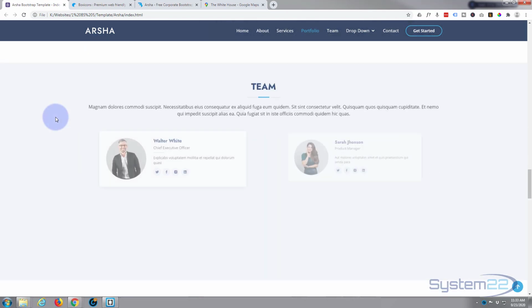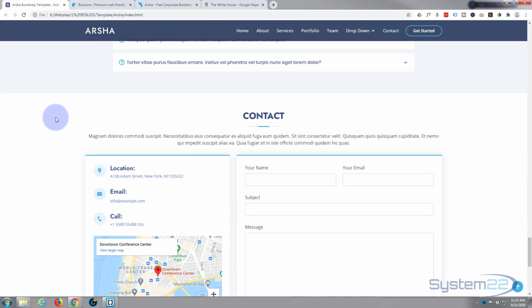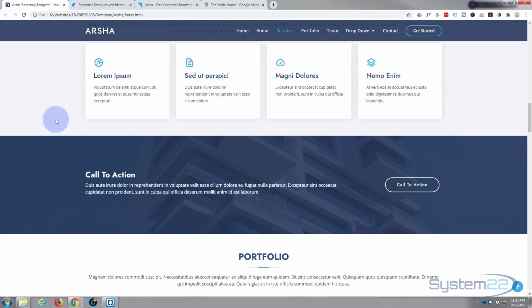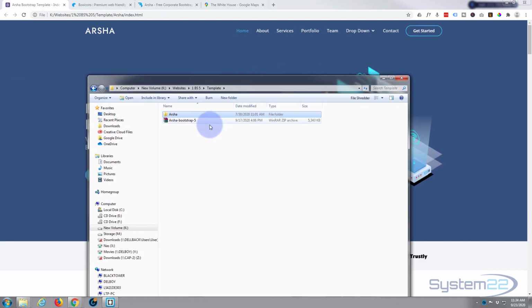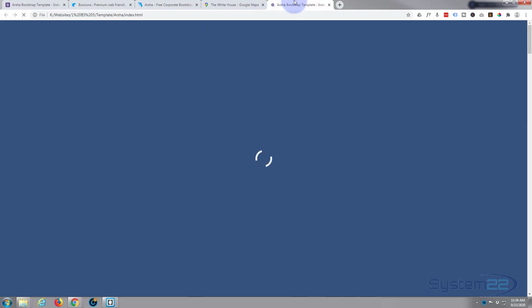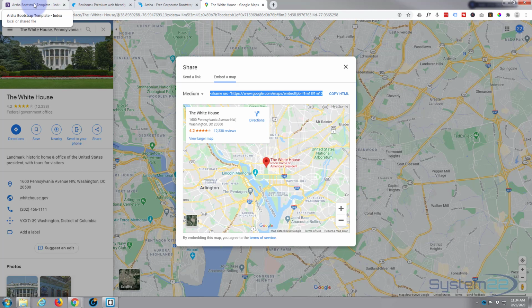But of course, once you download a beautiful template like this, you want to populate it with your own content. Because it's not much good putting up a site that's full of lorem ipsum and people's images that are not your own. So let's get this done. Once you've got it downloaded, you'll download it as a zip file like that. Simply extract it and you'll find a folder. Inside the folder is everything we need for the actual site itself. Just double click on the index file and it'll open in your browser of choice. I've already got mine open over here.